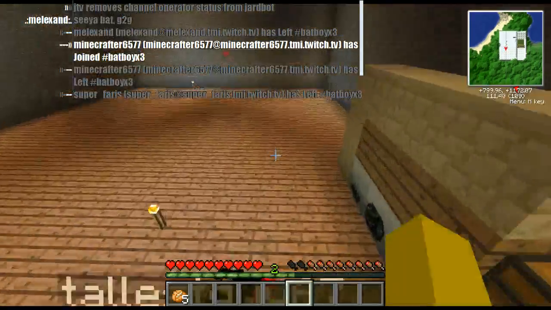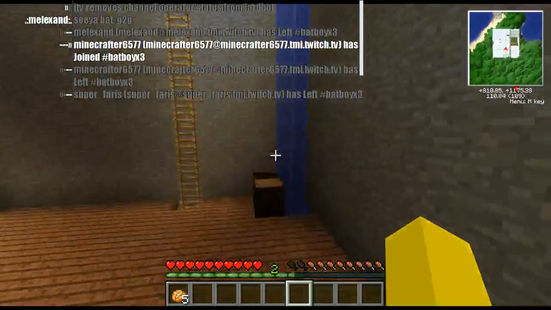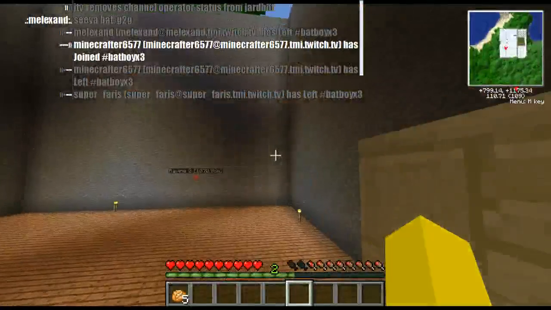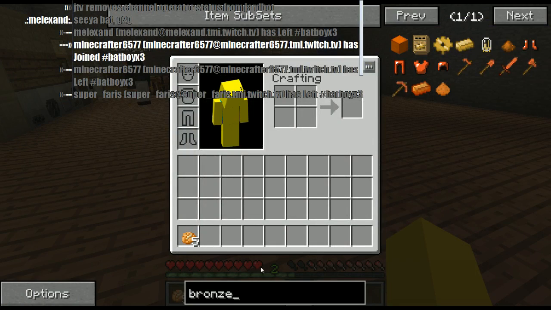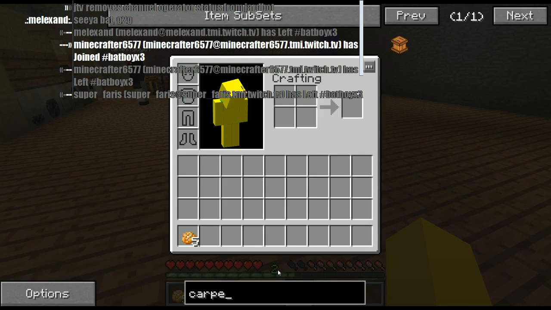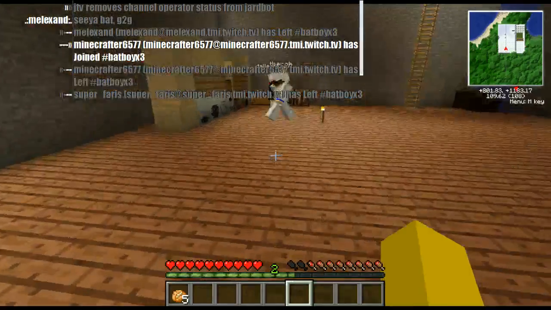Oh my god, you smelt the bars into tin, a tin bar and three copper bars, and you combine those together. How are you supposed to do that? Like I just said. Tin bar and three copper. Carpenter, bars? I need to make that. I just need one bronze and gun.